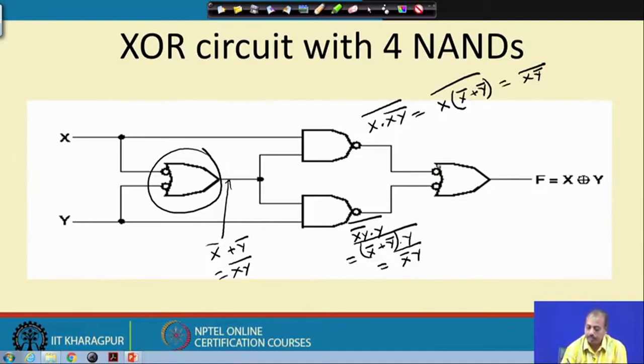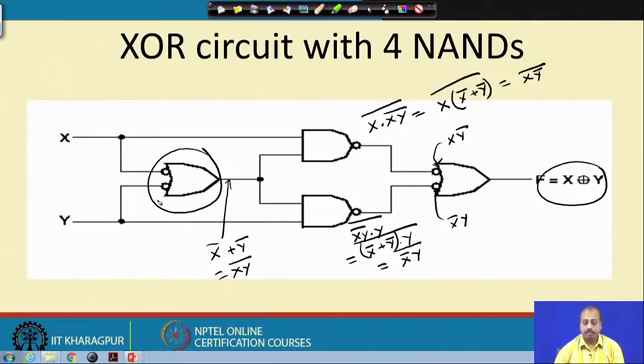Now, here this is another NAND gate. So, after this inversion, this term is X Y bar and this term is X bar Y, and then I am doing an OR. So, I am getting this OR of these two, which is basically the XOR function. This way I can do the 2 input XOR gate realization using 4 NAND gates.